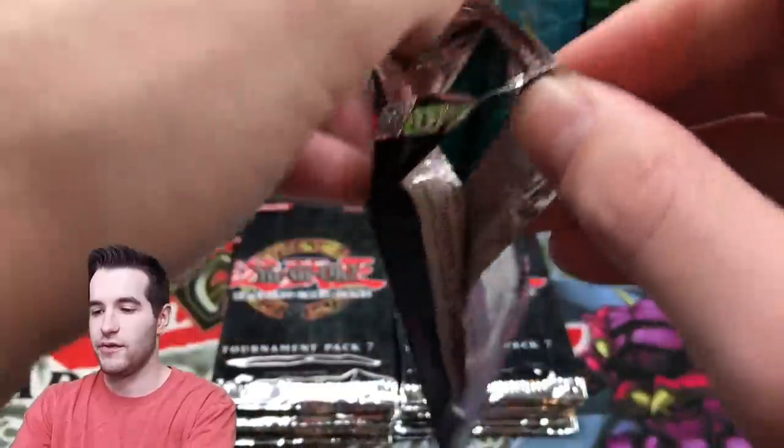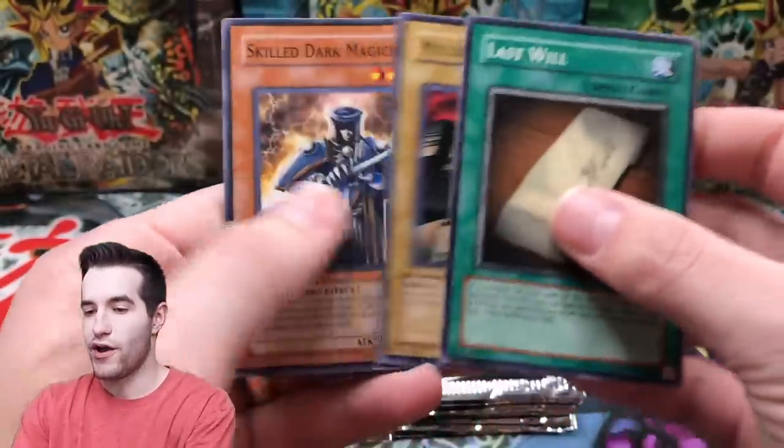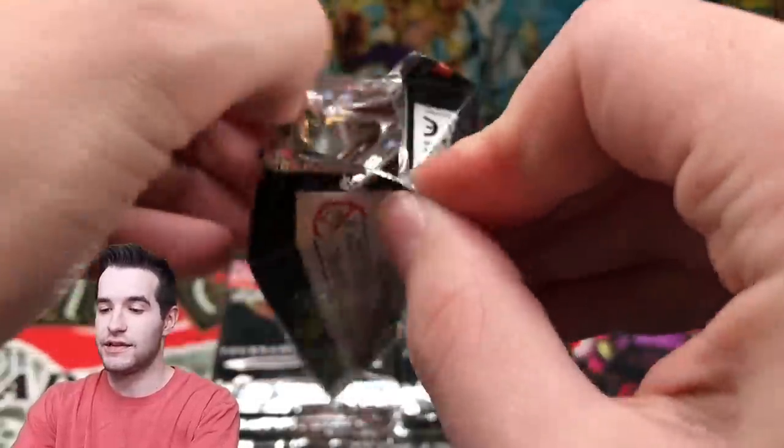Yeah, I had to shake that one. They were at the top. Okay, Last Will. Come on. Where are the foils? So far, just Breaker. This is going to hurt if that's the only one. It is a nice one, though.